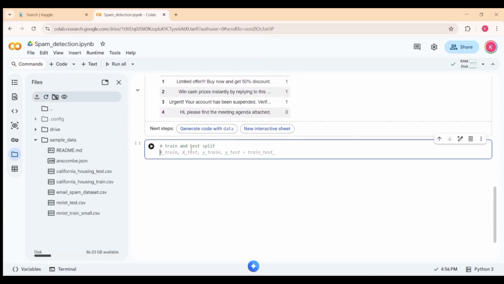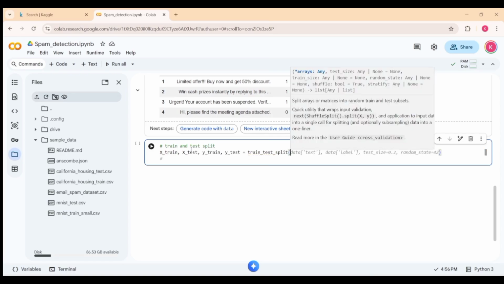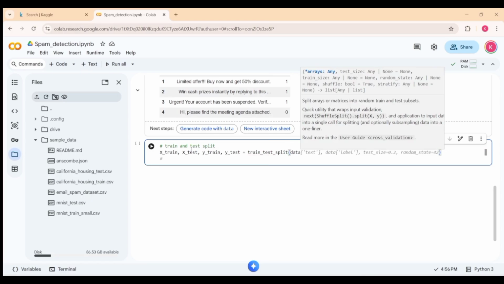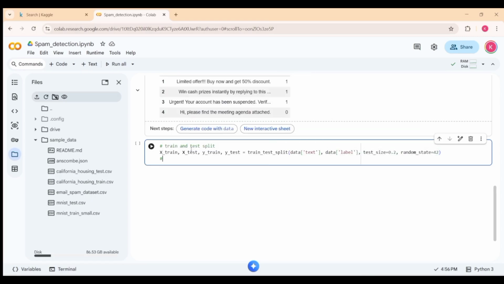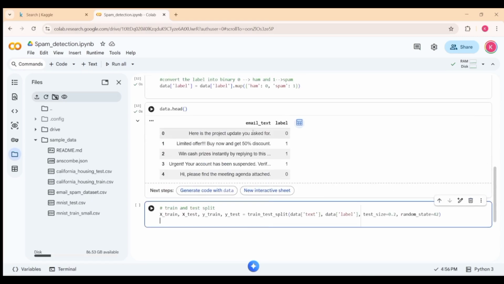So the test dataset will be completely new for our model, and it will help in predicting the accuracy of our model. For training and testing split we are going to use train_test_split from sklearn. We are going to split two columns, which are email and labels, and here is the main point. Generally when we split the dataset, we use 0.2, meaning 20% of the dataset for test purposes, and the remaining 80% out of the 100% we use for training.